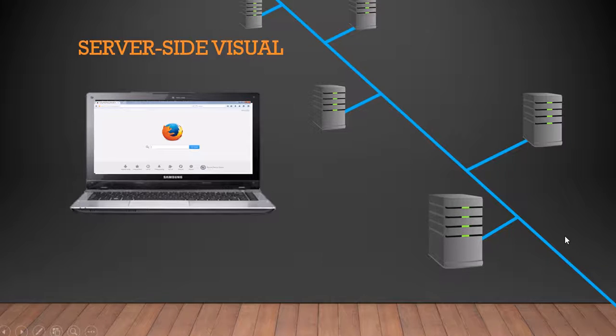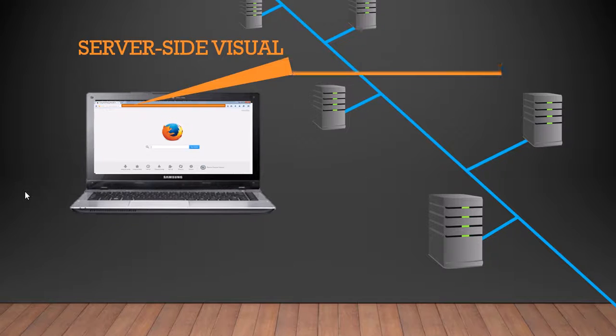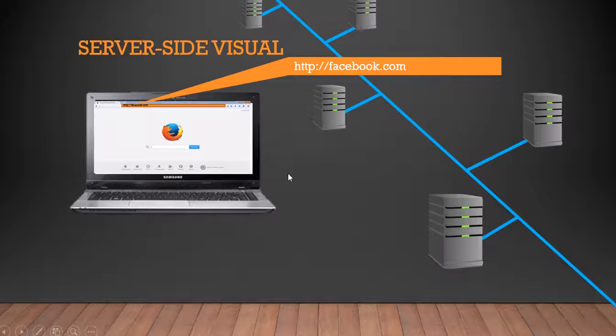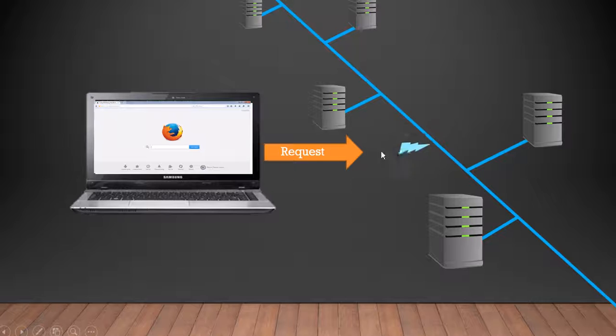So here's our internet, our long internet wire, and the servers alongside that. Let's pretend that we're typing in an address like Facebook. So we want to get to facebook.com and have the web page appear on our screen. That's what we want. And so once we type in the address and press enter, we'll be sending a request to a server that has the web page information and can send the web page to our screen. And that's what's going to happen.